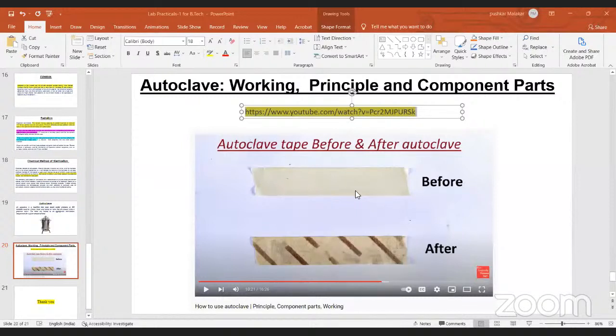It's a very good video, so it will be really helpful in understanding the principle of sterilization. And this autoclave method is the most widely used method in the laboratory for sterilization.